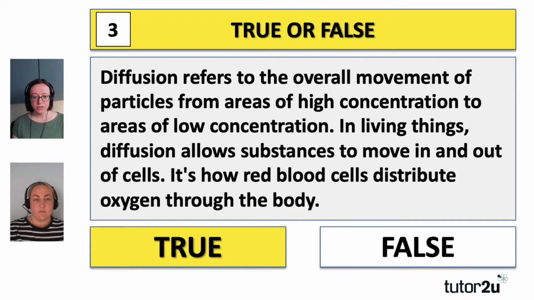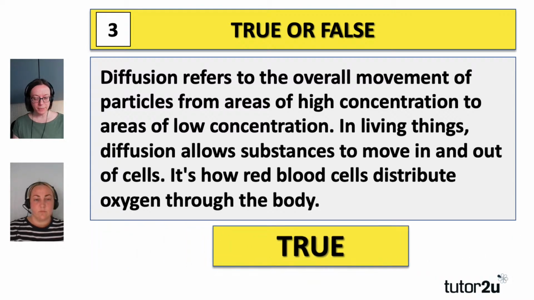So the next one, diffusion. There's lots of different terms that you need to know about for exchange and transport mechanisms, and diffusion is one of them. Does diffusion refer to the overall movement of particles from areas of high concentration to areas of low concentration? In living things, does diffusion allow substances to move in and out of cells? Is this one true or false? What do we think? That one is true. Okay, so make sure you understand what that word diffusion means.